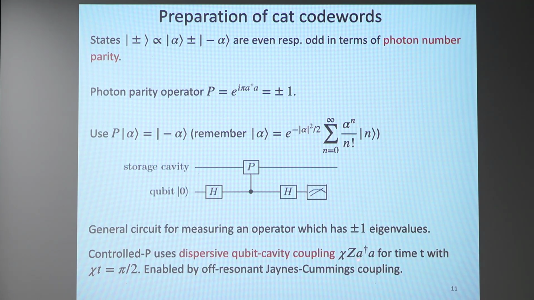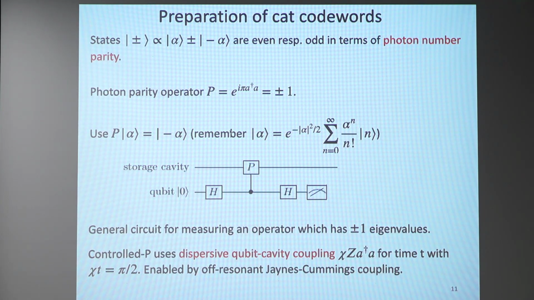And this type of interaction is used to measure a qubit. If you have a transmon qubit, I think probably David told you, there is a readout resonator that is dispersively coupled via this interaction. What it means is that the qubit changes the resonant frequency of the cavity, and therefore if you probe the cavity, you get a different response depending on the qubit, and that's how you measure the qubit. Here we say that the cavity is now not just a readout cavity. Now it's my storage cavity.